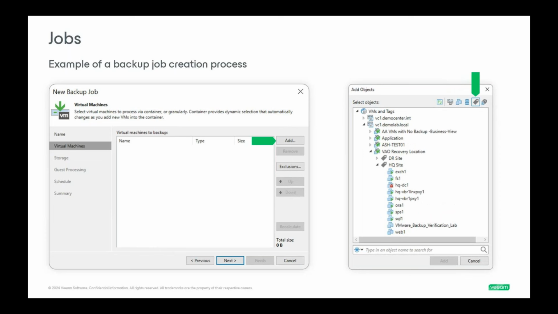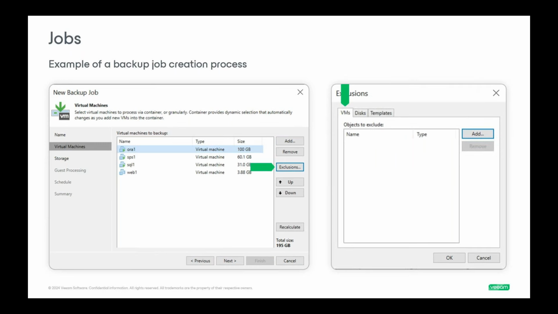For instance, if you do a SQL tag and all the SQL servers are in that tag, any new SQL server that pops up should in theory get that tag when you are creating it in VMware, and will automatically start getting backed up after the fact. Here's a combination of just those VM tags as well.